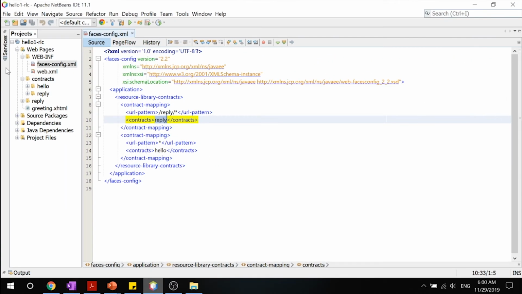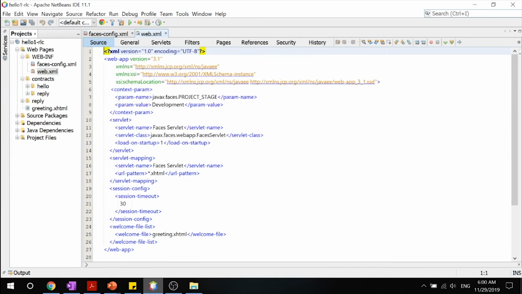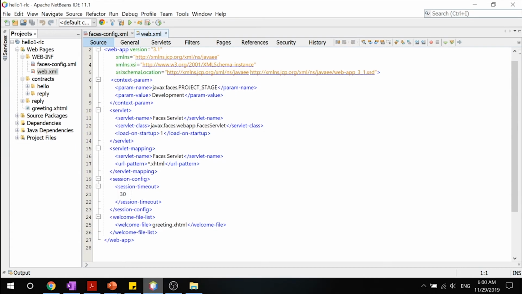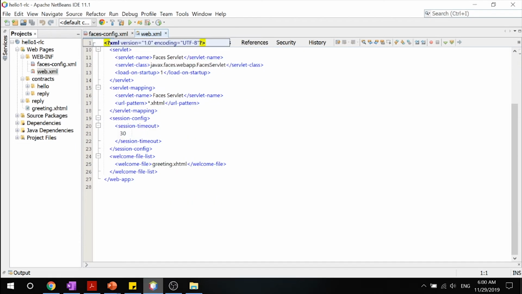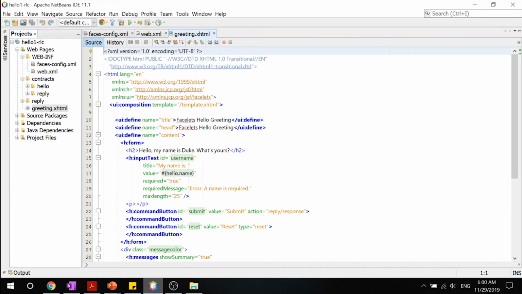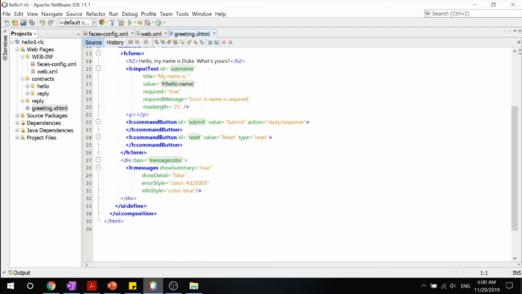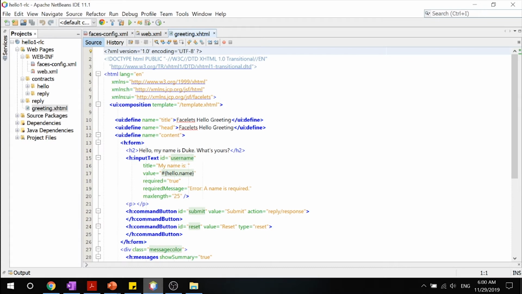Now that you get that, let's take a look at our configuration file or web.xml. Inside here, I just want to point out that our welcome file is again greeting.xml, which is over here. And in our greeting.xml, there's one new thing that's in here that's different from the previous Hello One example.